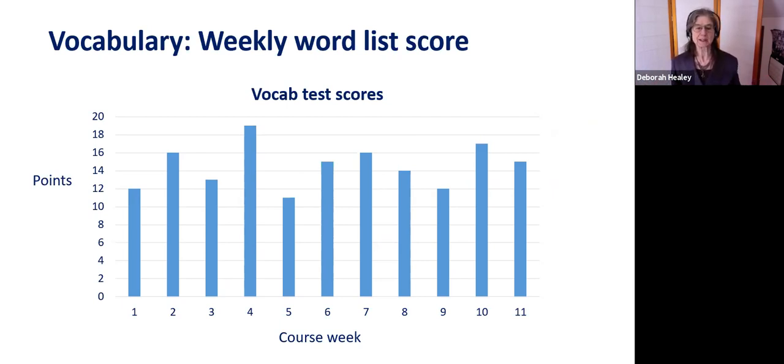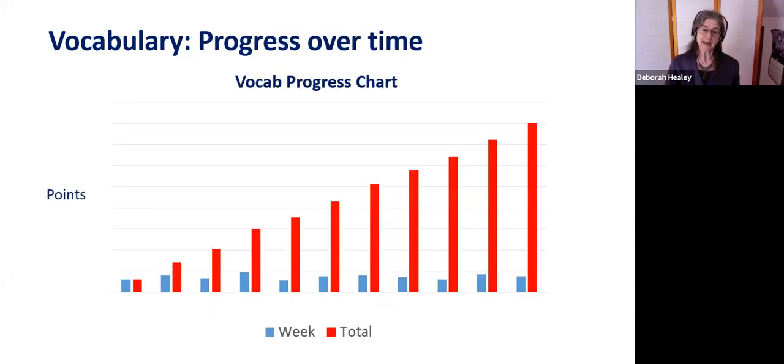For example, with this weekly word quiz, the student might get 12 the first week, 16 the second week, 13 the third week, 19 the fourth week. You're taking quizzes, but it doesn't really feel like progress. On the other hand, we've still got the little weekly chart, but what we've added is the total words gotten correct. So if you're looking at the total words, each week your player sees progress. She's getting better. Because week 1, you have 12 points, week 2, 28 points, week 3, 41 points, week 4, 60 points, and so forth.